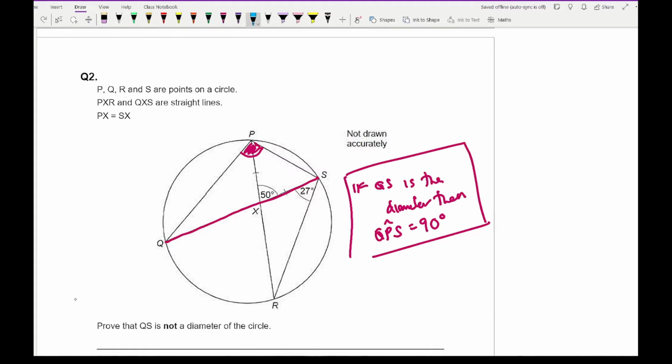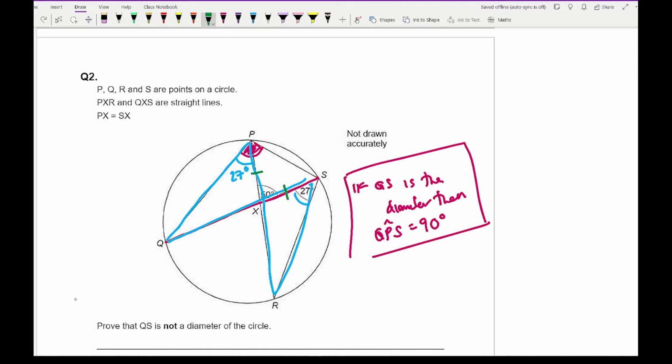Well, for starters, I can see a bow. Just highlight where I got that bow, which means then if this angle S is 27, then this angle here is going to be 27. So the next thing I then need to do is work out what that length there is. Now in the question it says that PX, which is this here, is the same as that length there.